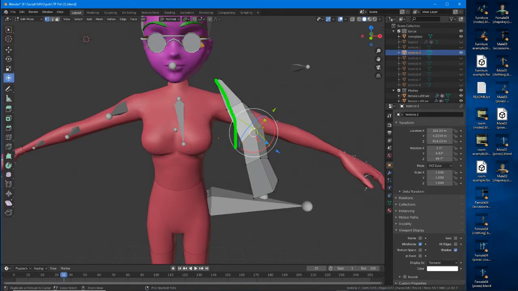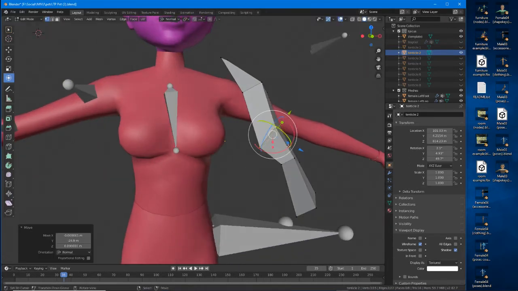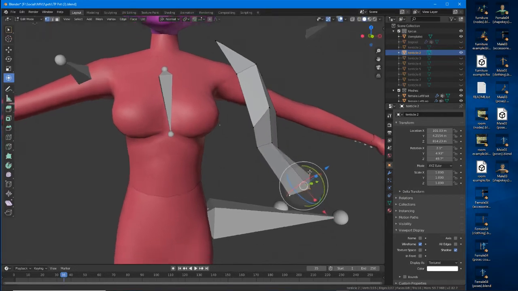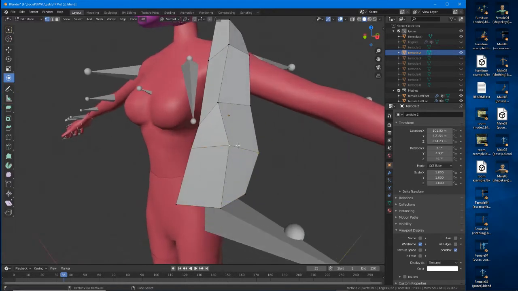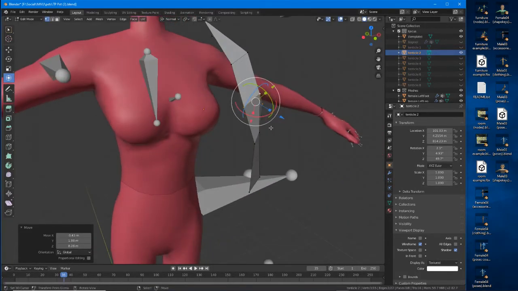We have to imagine the tentacles draped over the shoulder, following the arm down. And that could mean a couple of attempts, trial and error, exporting, testing, making some adjustments, and then testing again.